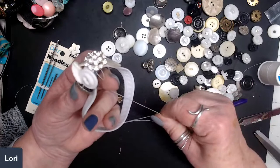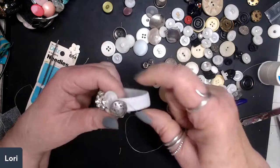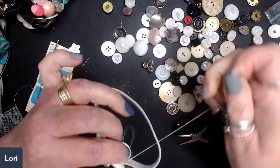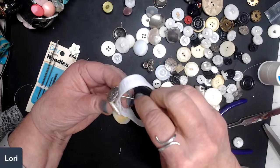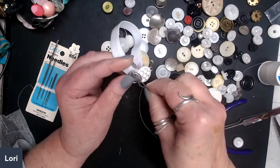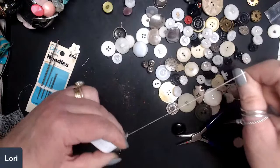There you go. Okay, now let's get this guy. Try to just go through the button a couple of times. I should have put in a pair of contact lenses so I could see the screen and then use my readers to see what I'm sewing. A cameo would be pretty, Ange. I don't think I have a cameo button.